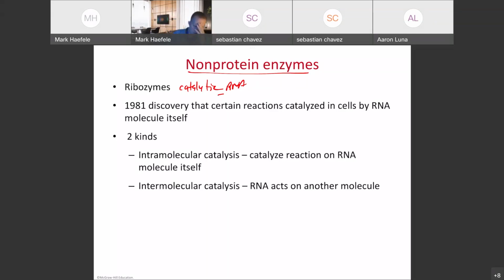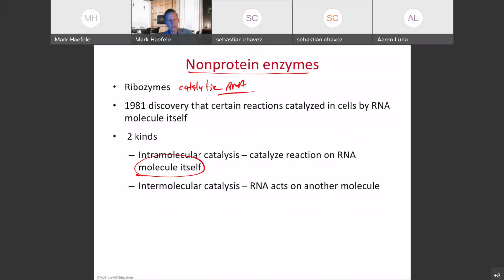So ultimately, when you take a look at the catalysis of RNA, you have what's called intramolecular catalysis, where it basically catalyzes itself. So a catalytic RNA molecule can actually bend back on itself and cut itself. That would be an example of intramolecular. There's also intermolecular catalysis, where an RNA molecule relies on maybe another RNA molecule in order to cut it or something of that nature. So you have interaction between two molecules versus interaction within a molecule. So there's different types of catalytic ribozymes that we see here.